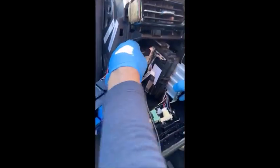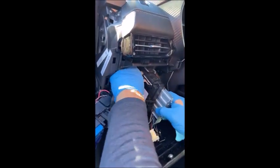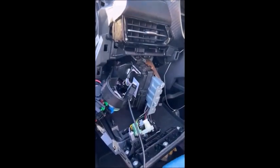Let's see if we can get this out further here. Yeah, sometimes you want to move that around to get it in the best position you can. There we go. Yeah, it comes out pretty far without much interference from any of the wires. Success. Alrighty, so once that's connected, let me come back in a second.